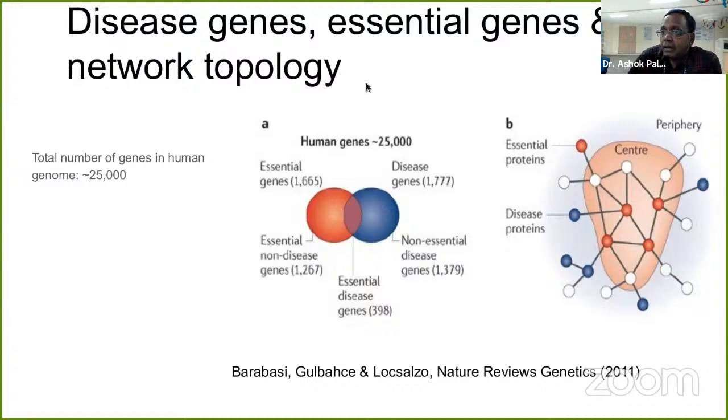Now, this is one that highlights the differences between essential genes and disease genes, okay? So let's say we have about 25,000 genes in the human genome, and we quantify the essential genes and the disease genes and their overlap, okay? So we have about 1,700 essential and 1,700 disease genes. And when we look at their overlap, that is essential disease genes, we only get about 400. So only about 25% of the genes are disease genes. It is not that if you're an essential gene, you cannot be a disease gene. That is not the case. It's all statistics. Usually the disease gene tends to segregate at the functional periphery, but there are some disease genes that are also essential genes.